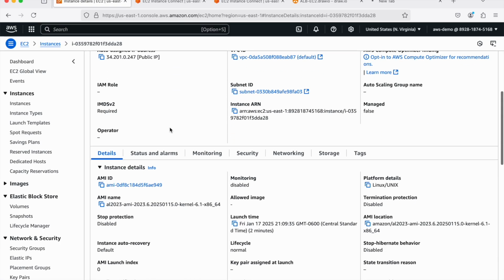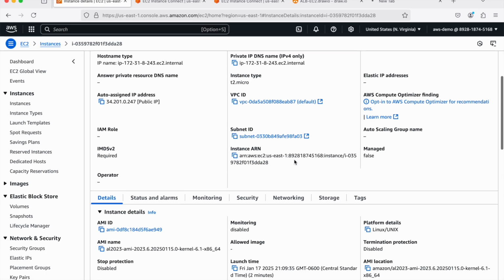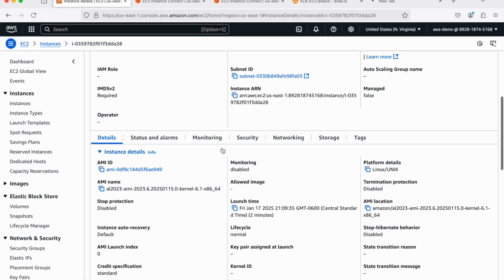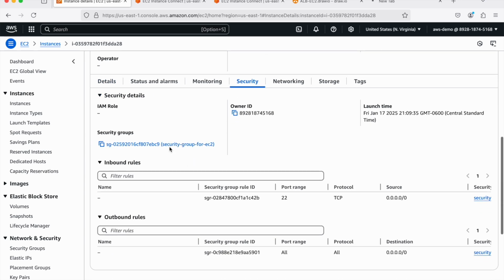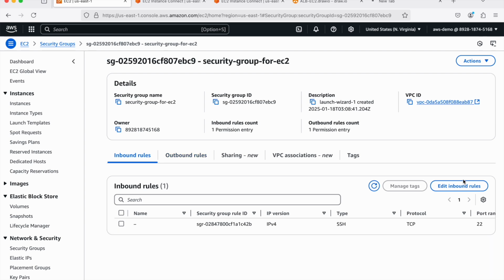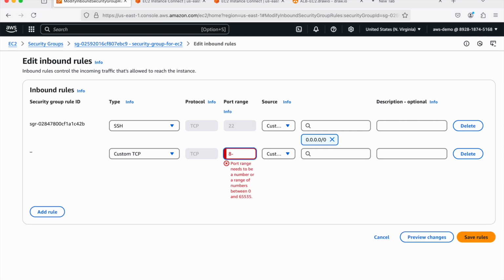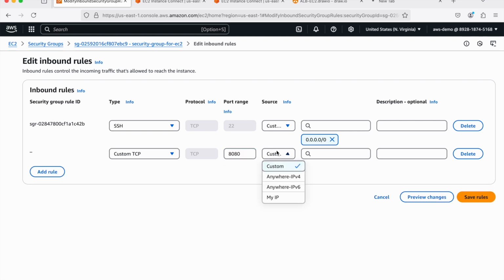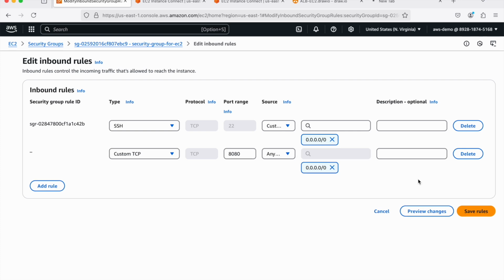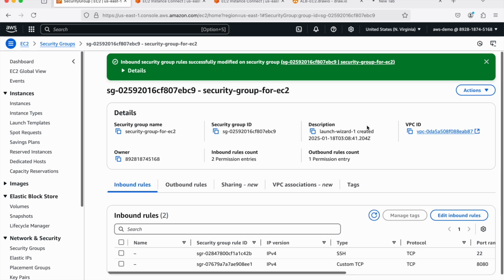Because I need to open port 8080 in the security group. So go to security, edit inbound, add one more rule, TCP, and open port 8080, custom, to anywhere. That means the internet can connect to this server.